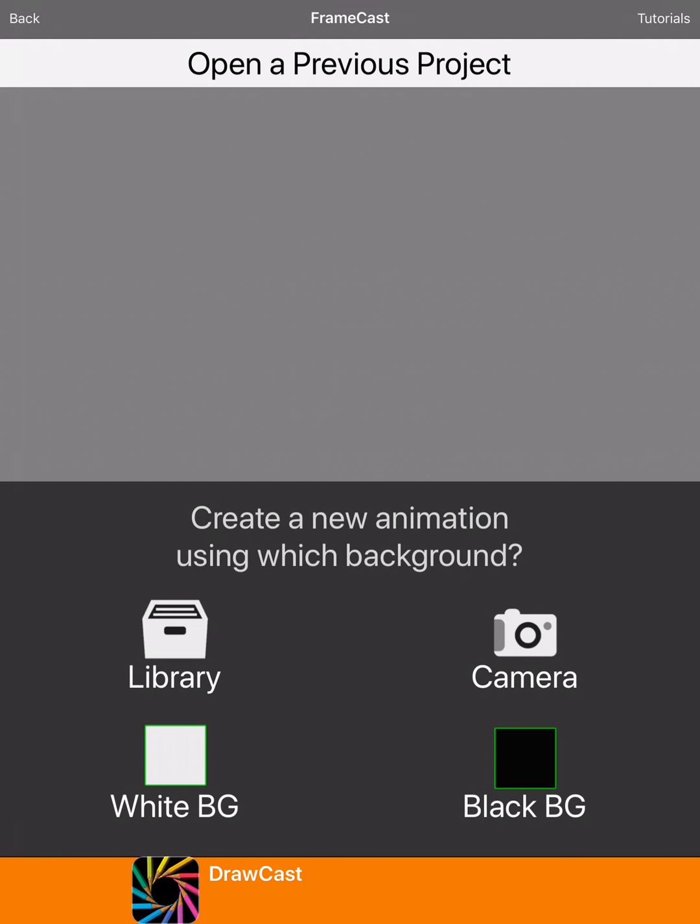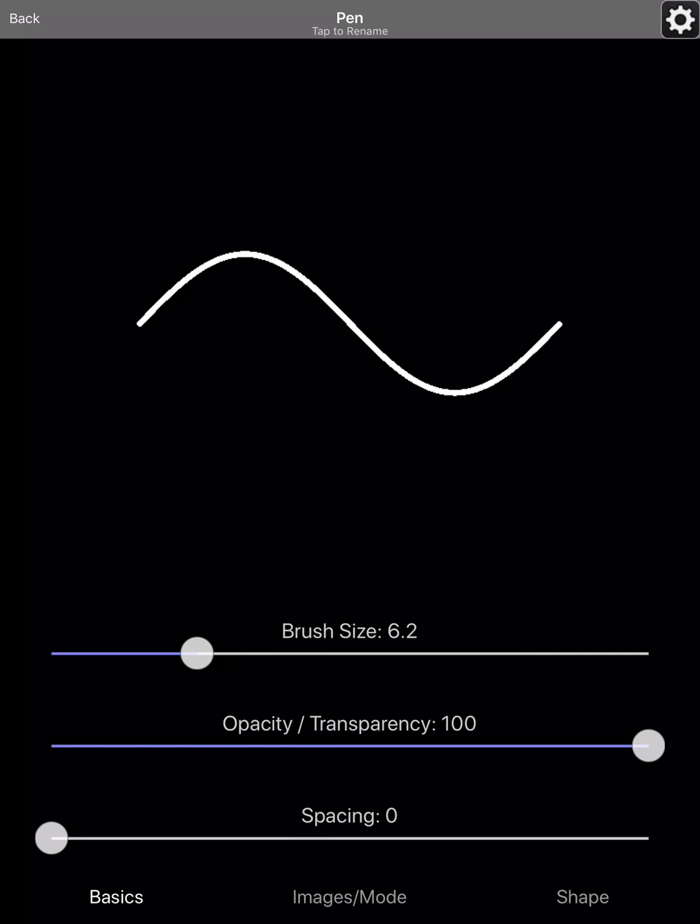So, I use this thing called Framecast, okay? There's this thing called Framecast, if you read on the top, and on Framecast you can animate different stuff. So, I press YPG, and then I will normally have my brush set to 9.2, but I like to have it 6.4, which is good.